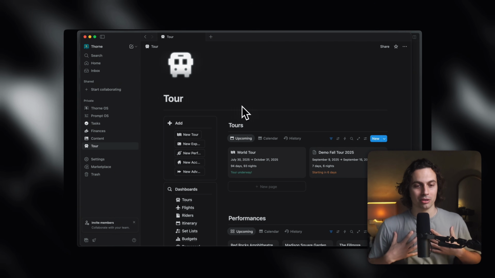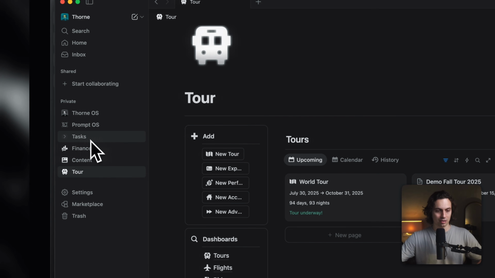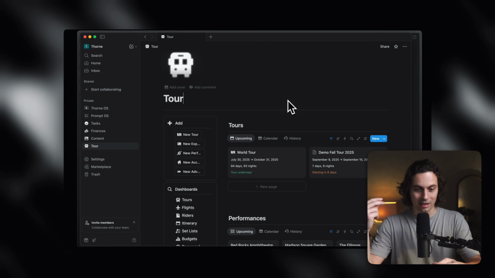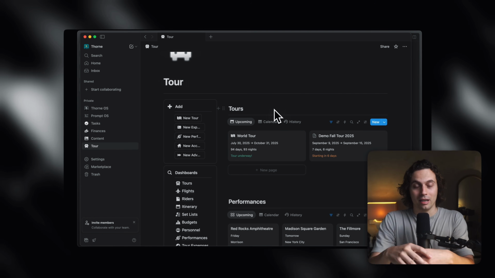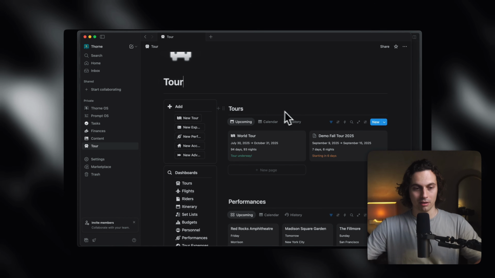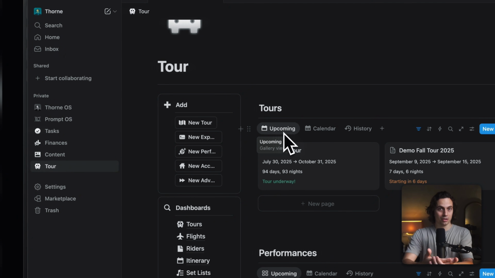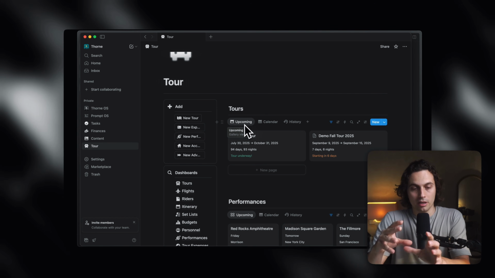This is not only specific to my templates, but for the tour template and for the tasks and for finances and even for the content, this is a massive unlock because these are things that need to be done again and again and again. Personally, I find this to be completely insane. And I'm sure that as the technology develops, it's just going to become better and faster and just more capable as far as things go. So with that, we have reviewed the OAuth system. We have also now reviewed the more granular system using the custom MCP setup on your computer.